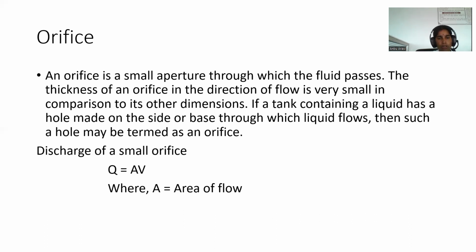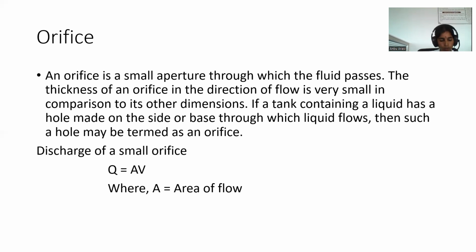Discharge through a small orifice. Basically, discharge is calculated as area into velocity. An orifice is a small opening of any cross section, such as circular, triangular, rectangular, on the side or at the bottom of a tank, through which a fluid is flowing. A mouthpiece is a short length of a pipe, which is 2 or 3 times its diameter in length, fitted in a tank or vessel containing the fluid. Orifices as well as mouthpieces are used for measuring the rate of fluid flow.